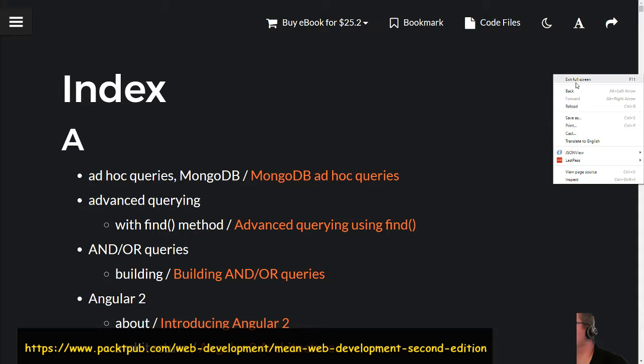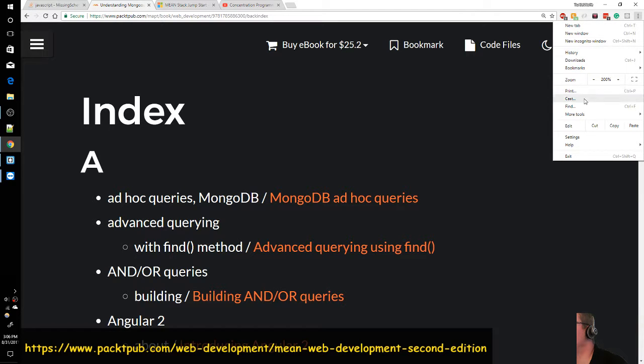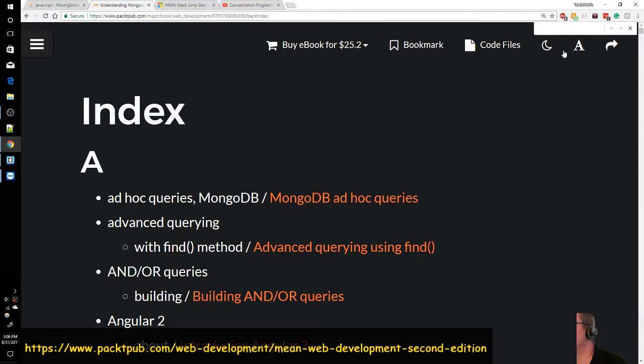Let's exit full screen and we'll do a find. Paste. None. Really? HTTP POST. Let's go back.